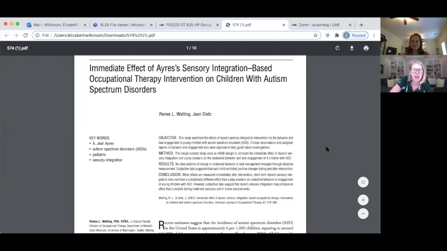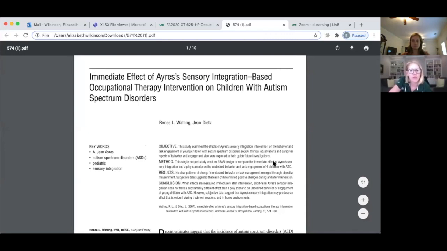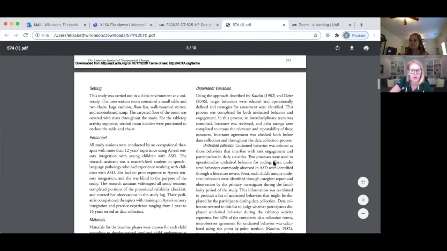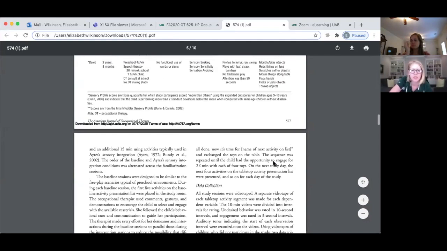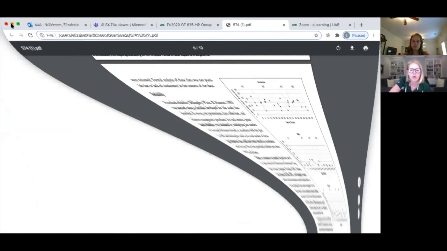I'm Isabel and I'm Elizabeth, and we have an article here that is sensory integration based. It is a single subject research design, and that is why we have chosen it. We just need this article for our preliminary research. When we did our graphs, we pulled our information from this graph right here. These are where we got our data points, and we had to make up some other data points along the way, whether we were doing an alternating research design or a multiple baseline graph.